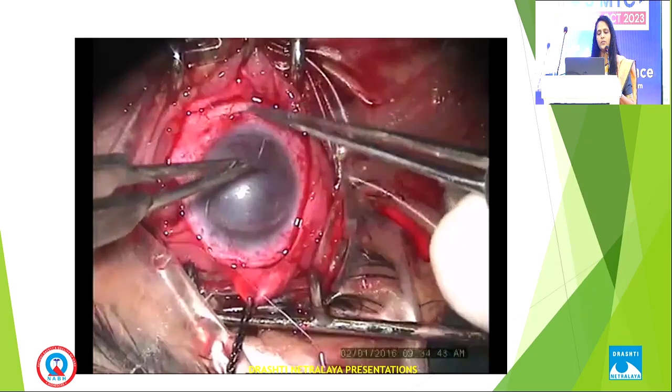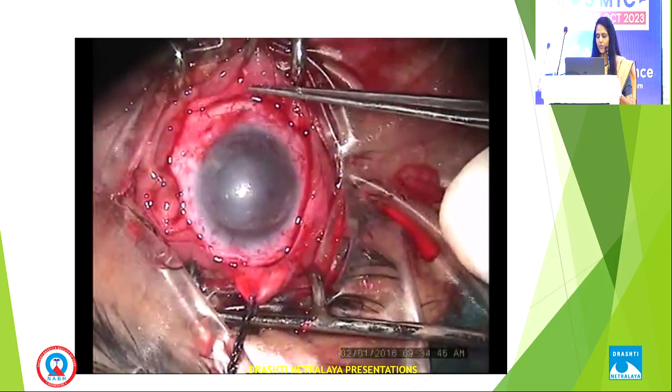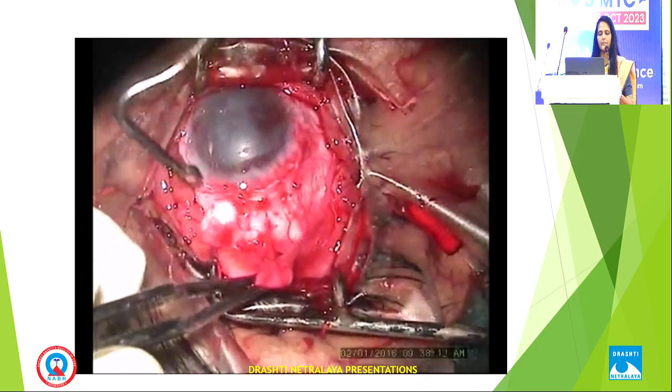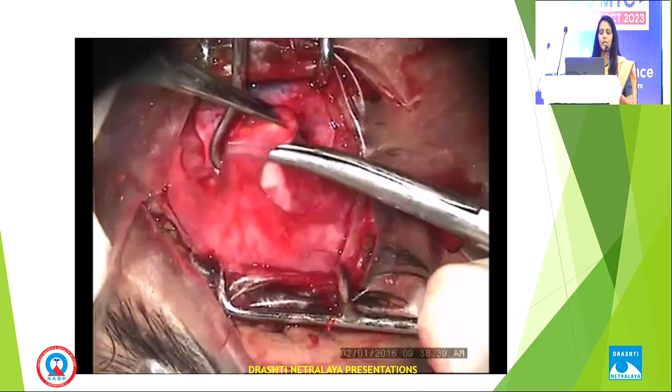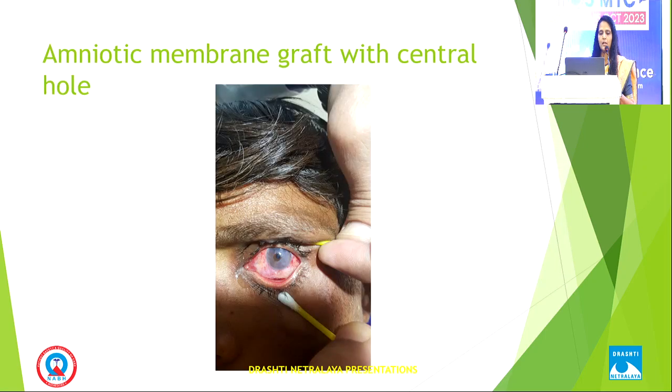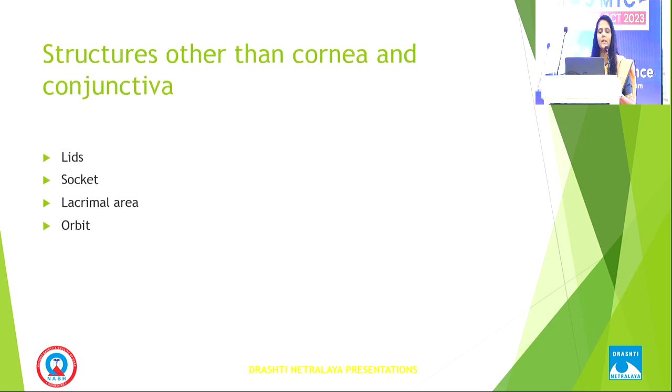So then again you have to put amniotic membranes, but you have to release all the scars and symblepharon with extensive dissection up to the back of the muscle. Sometimes in children, if we put amniotic membrane, we may land them in amblyopia. So we have devised a newer technique. We just put a central hole in the amniotic membrane itself. It acts as a pinhole, so there will not be amblyopia.